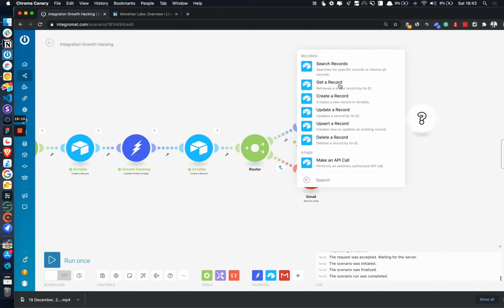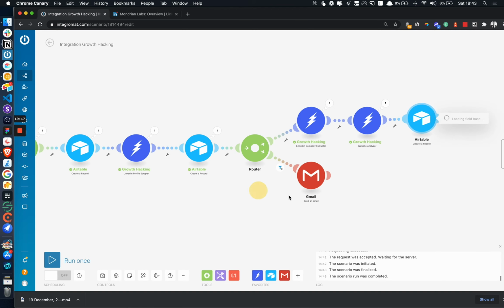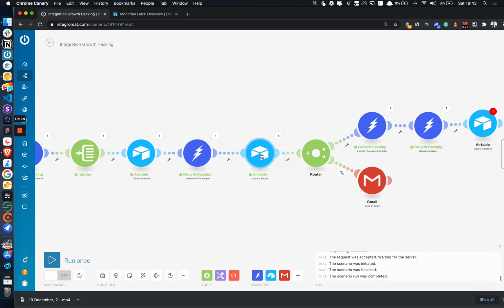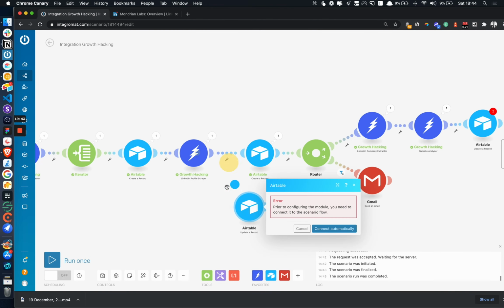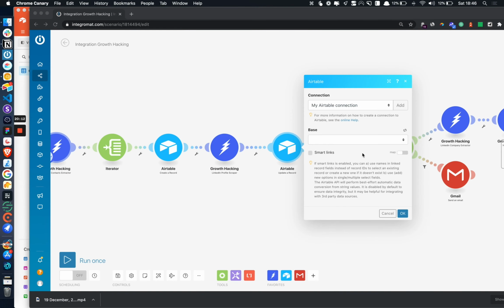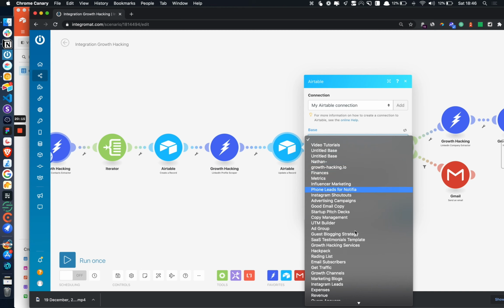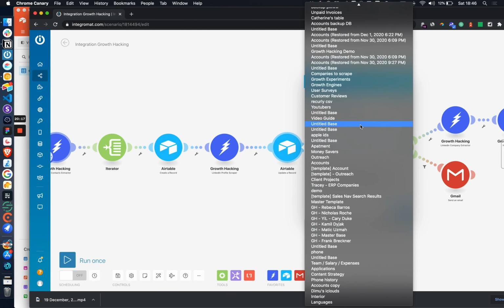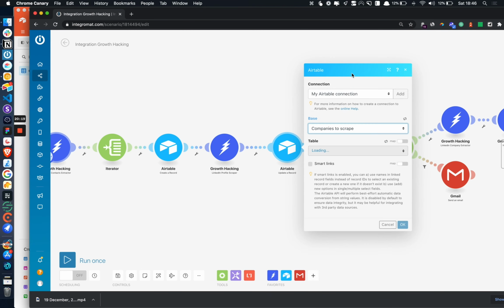Airtable, and we will update a record. Sorry, that should actually be update a record. So yeah, this will be update a record and we'll link it obviously to the same database.